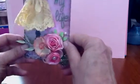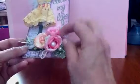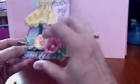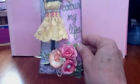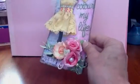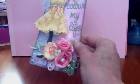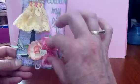I was playing around with coffee filters one day and I made these. This is just a spiral flower. And I cut the spiral quite wide so that I could have this height. And I had colored it with the Cosmic Shimmer, the Candy Pink. And they were just sitting on my pin cushion with a stick pin through them to hold them together. So I definitely knew I wanted to use those. So these 2 were my inspiration for the whole tag.